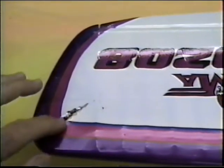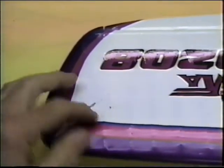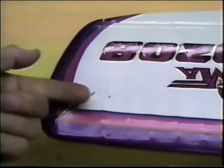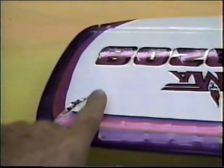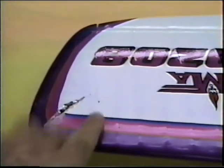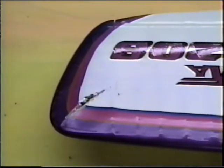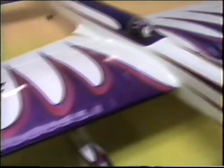So again, we know we're going to have to cut through here. This is already through, in fact. So while we're having lunch, I'm going to try to think of some way of getting a little dowel or something in here, up under here to fill this. And that would probably be the most reasonable way to do that. Anyway, we'll think about it. And by the way, that's always a good idea. If in doubt, think about it. Don't jump.